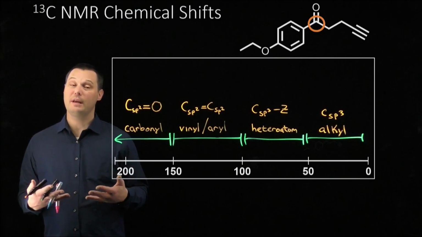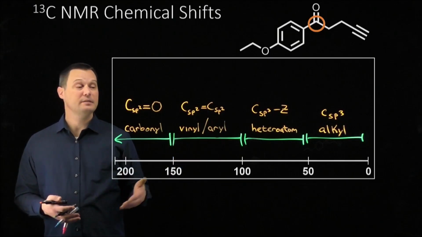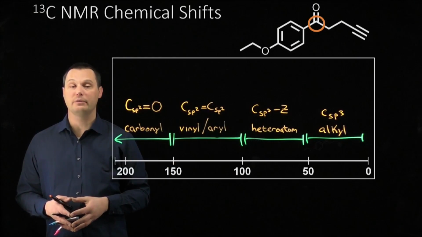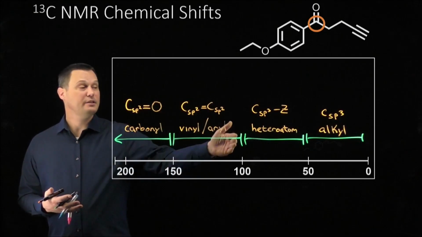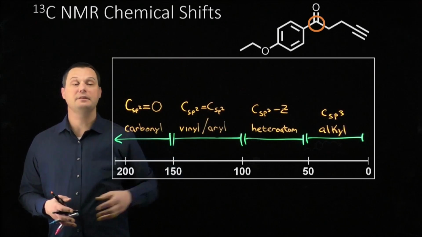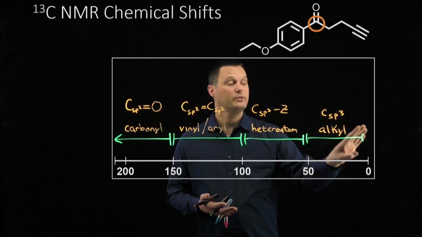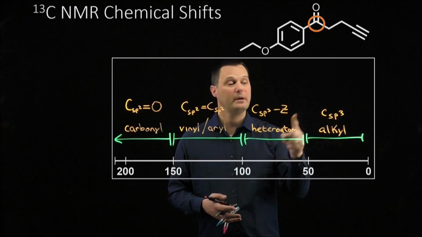Let me emphasize one more very important point about these 4 regions. From a mnemonic standpoint, it's very convenient that we can chop them all at clean 50 parts per million intervals. In reality, molecules don't care about our mnemonics. To that end, each of these boundaries is really a fuzzy boundary. What do I mean by that? We've said the signals for alkyl type carbons should fall from 0 to 50, and carbons attached to heteroatoms should be from 50 to 100. But this boundary is fuzzy.